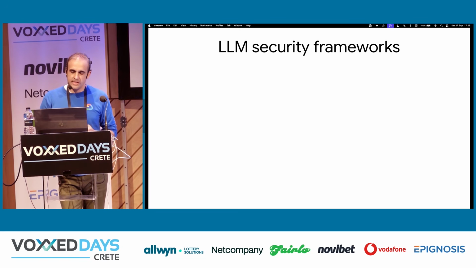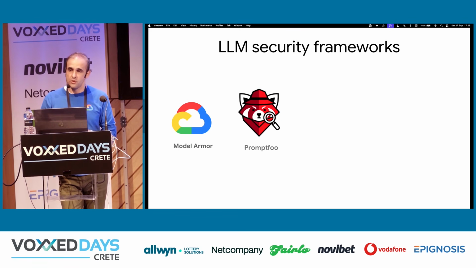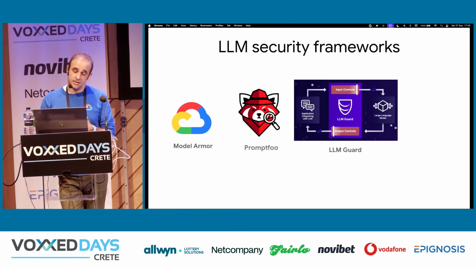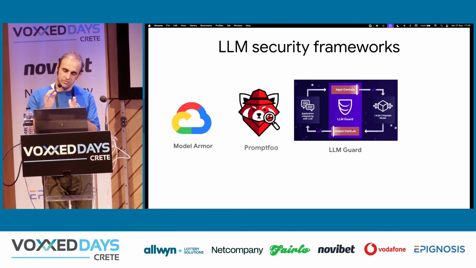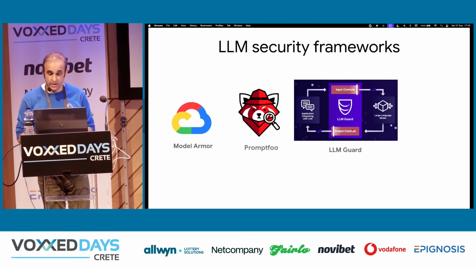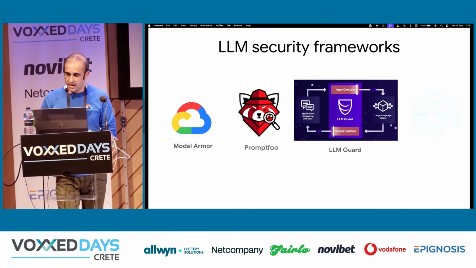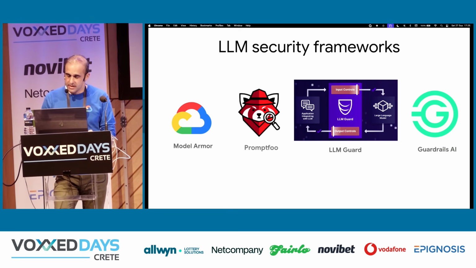But for these kinds of issues, you again need some security framework. And again, it depends on where you're running. So if you're on Google Cloud, there's something called Model Armor that tries to basically block inputs and outputs. Promptfoo can be used for this as well. There's something else called LLM Guard that I use that sits in the middle and looks at your inputs and outputs and tries to block things when you don't want them. There's another one called Guardrails AI. I don't know if you use anything else. If you did, let me know.